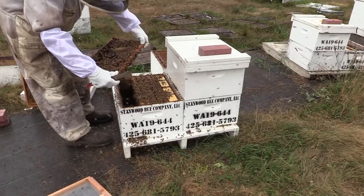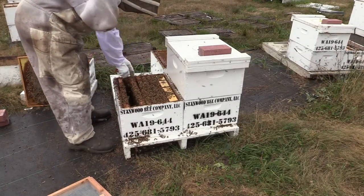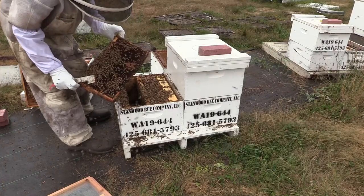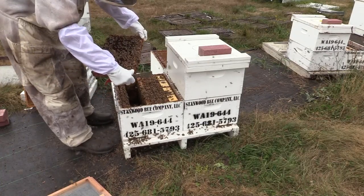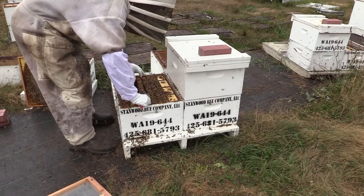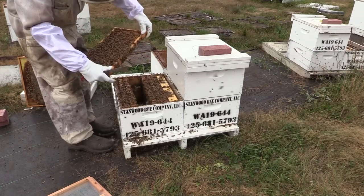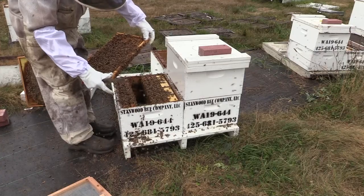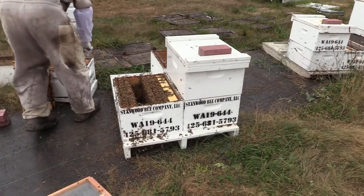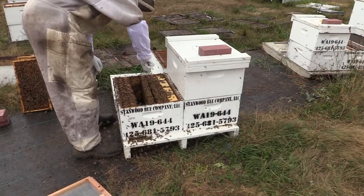Eggs and larva. Eggs and larva. It's all cat brood. Cat brood is good to put in there with the cell starts because of the nurse bees. So we don't want eggs and larvae. We just want cat brood.